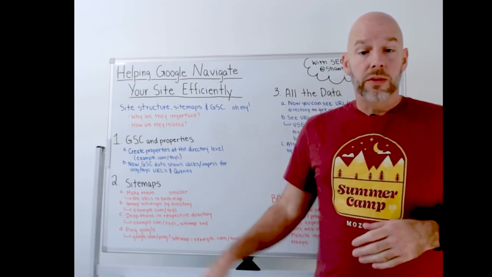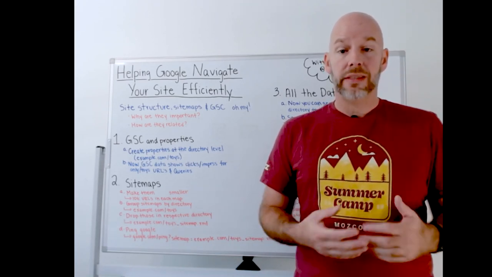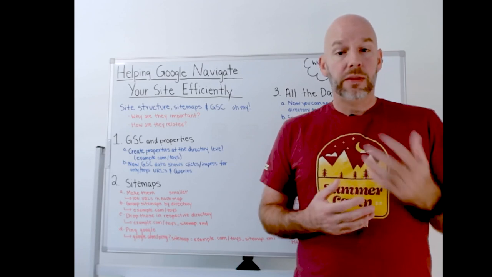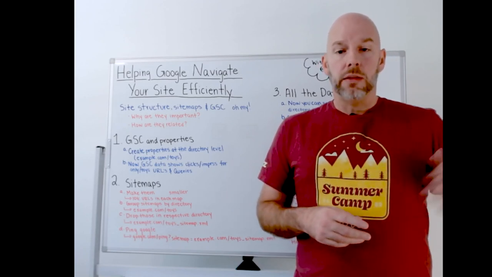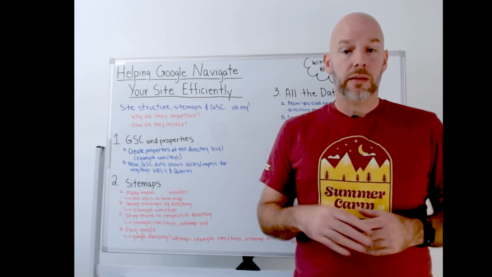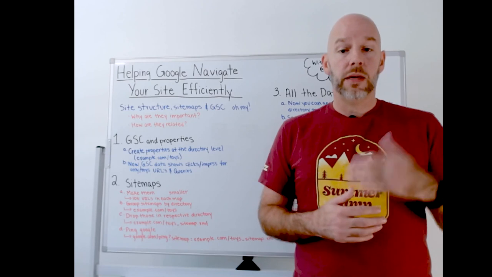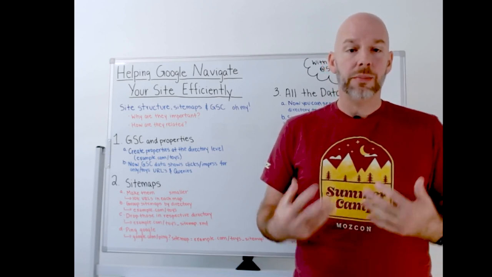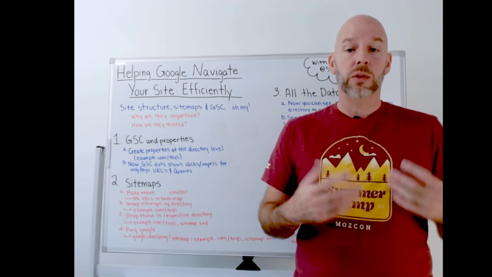Next, I want to dive into our sitemaps. So as you know, it's a laundry list of URLs you want Google to see. Typically, you throw 50,000, if your site's that big, into a sitemap, drop it at the root, put it in robots.txt, go ahead and throw it in search console, and Google will tell you that they've successfully accepted it, crawled it, and then you can see in a page indexation report what they're giving you about that sitemap.